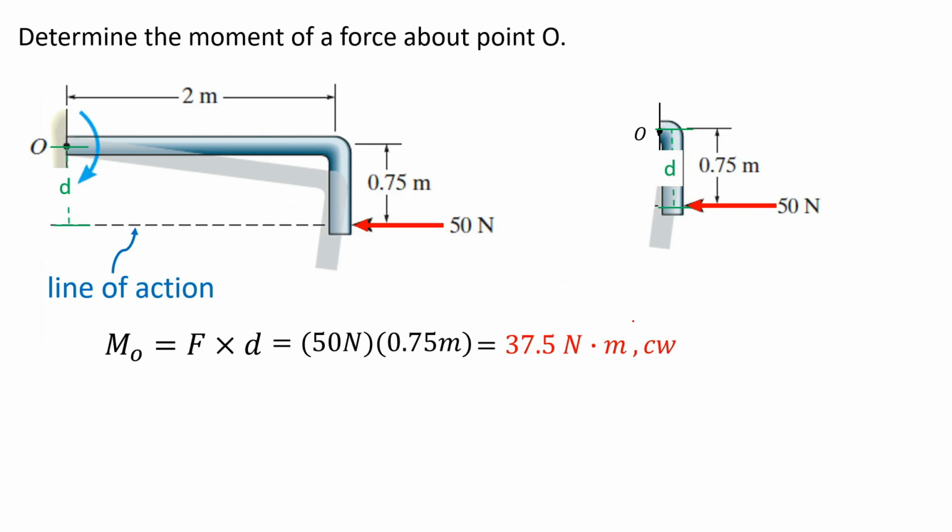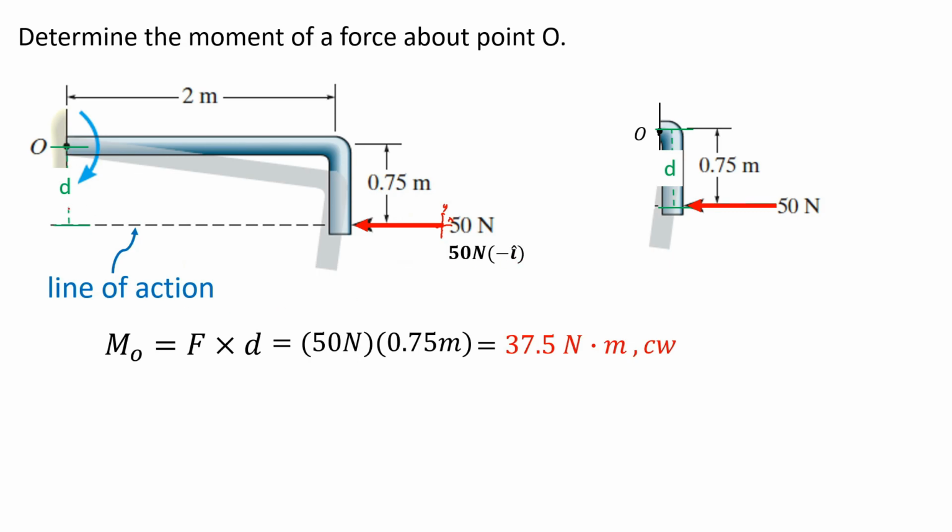So this is the problem we have solved before. The line of action here is the line of force, and this is our moment arm. If we solve using vector analysis, we have to get the direction of our force and the direction of our moment arm. First, we will get the direction of our 50 newtons. Again, you have to imagine there is its own axis for our force. If this is y and this is x, our force is on the negative x-axis. So that is 50 Newton negative i hat.